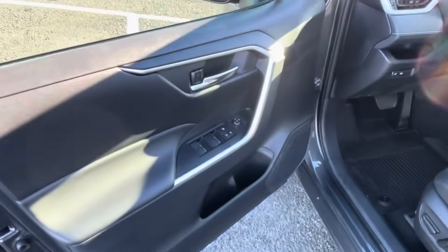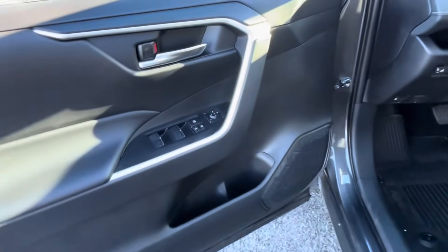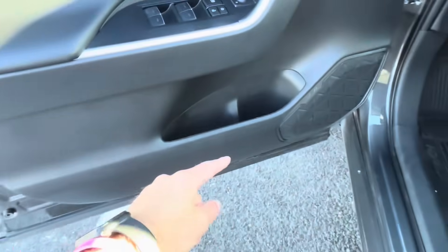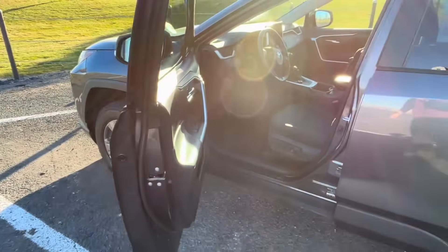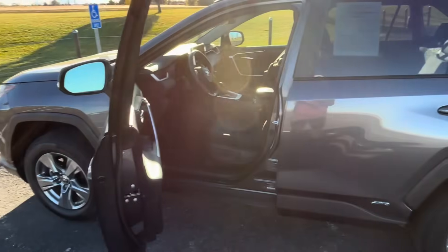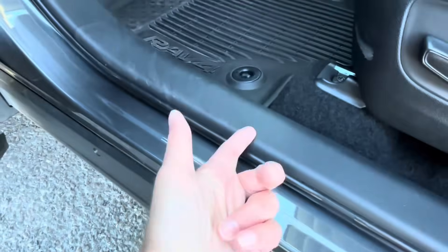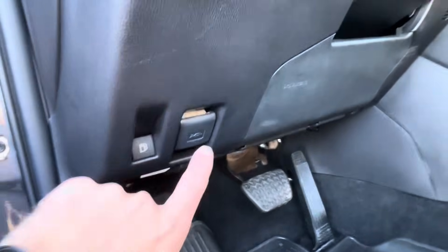The driver's side door panel has a lot of black materials, and they are kind of hard plastics — you have a little bit of relief on the elbow pad. The handle is nice and meaty, nice and thick. There's a speaker, a bottle holder. The snack pocket could be extended out further. Some of these materials I think Toyota could do better, but for the mid-$30,000 price point, you're not necessarily paying for the interior. The door opens pretty wide, but the doors just don't open as wide as some other vehicles.